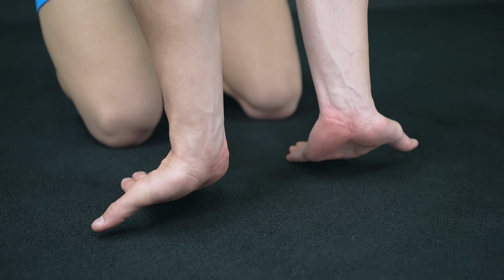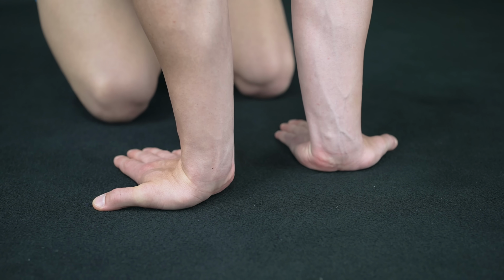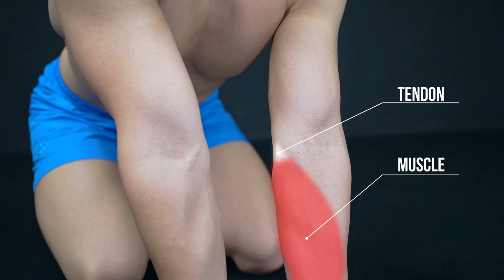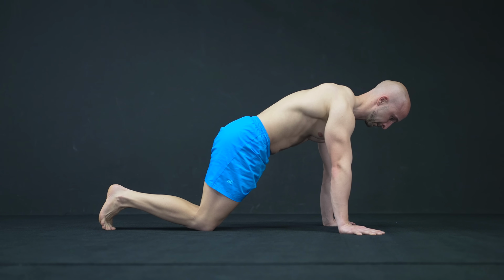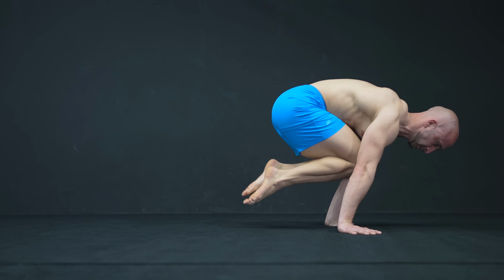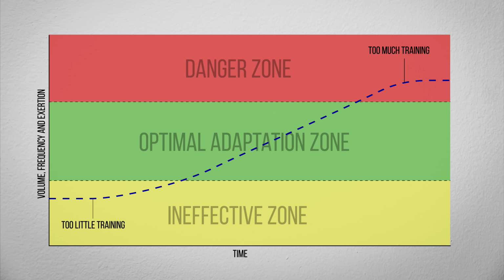For example, if you're doing wrist flexions and extensions, you're not only preparing your wrist for the upcoming pressure, you're also working the tendons of your forearms because they are connected to the elbow joint. The second point is progressive training. This means that you take a single step at a time and don't start right away with too hard exercises. The same counts for the training volume, frequency and how hard you train. If you want to avoid torn muscles, torn ligaments and inflamed tendons, you should consider the necessary time for adaptation.